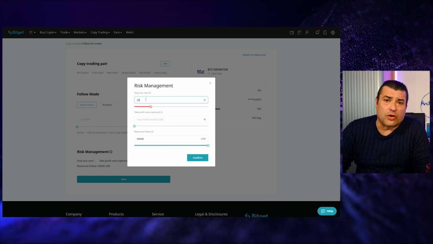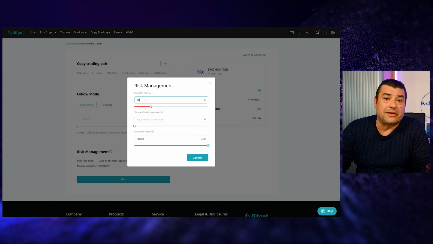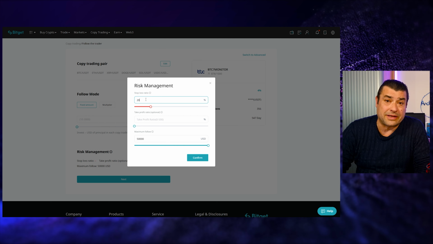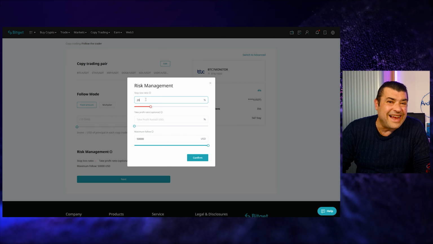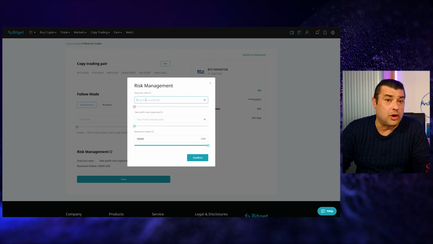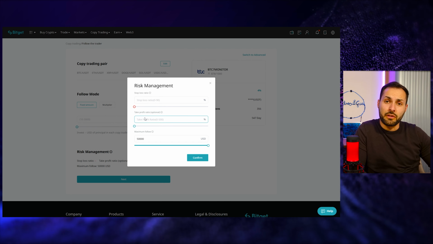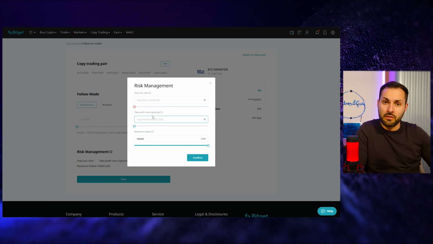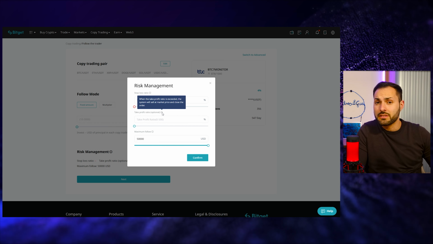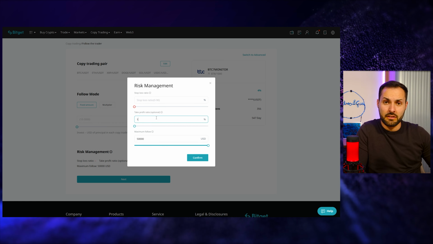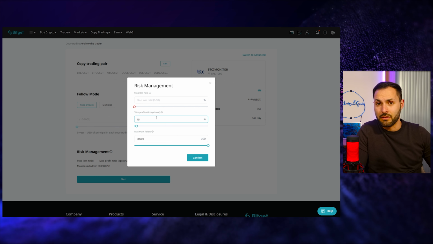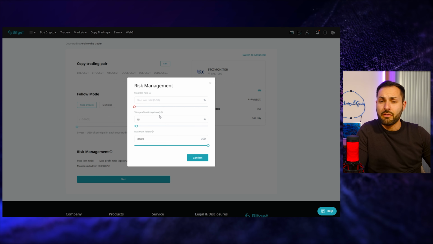Setting a stop loss that is different from the trader's can affect your performance, but you can use it as a fail-safe to prevent a large loss. On the other hand, a take profit order helps you secure profit when you're winning. For instance, if you're content with a 15% profit and set your take profit at that level, you'll exit the trade when that level is reached.